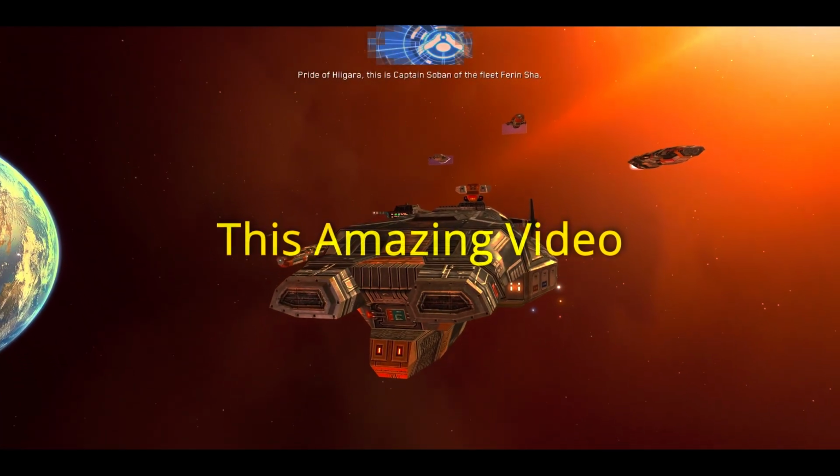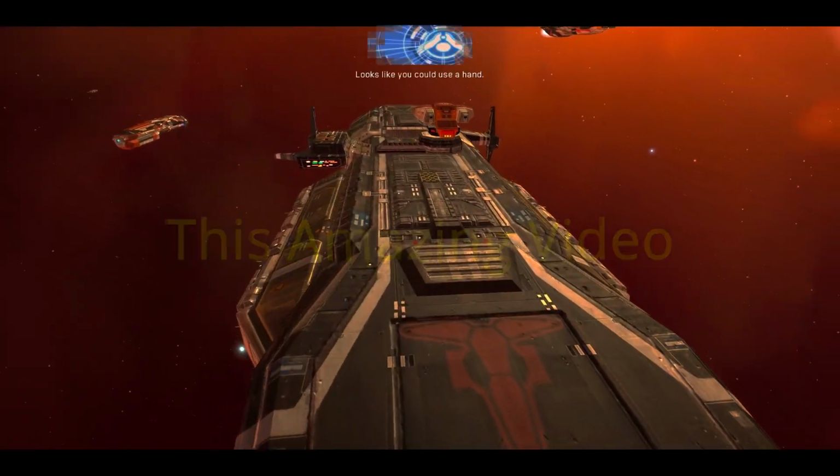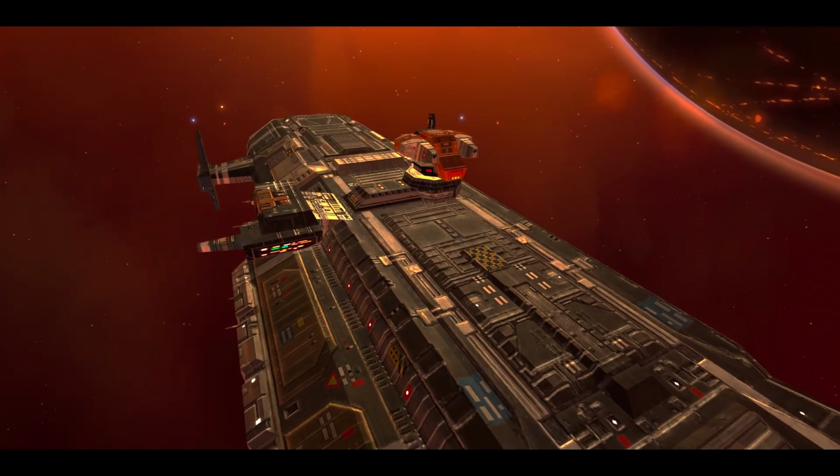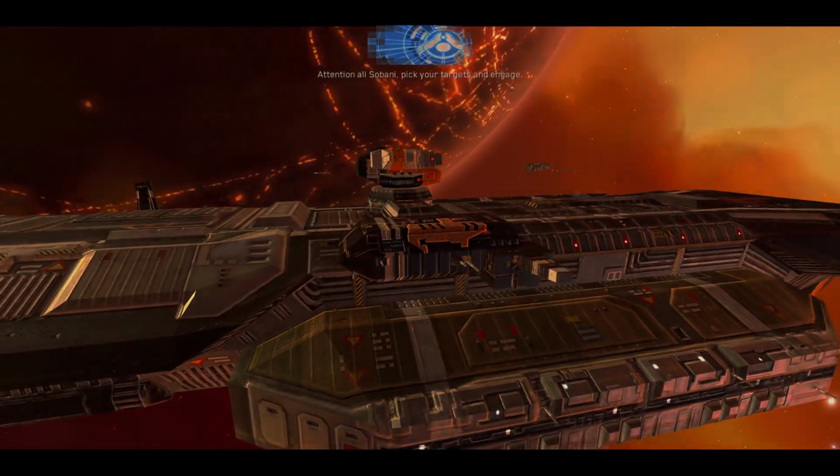Pride of Hiigara. This is Captain Soban of the fleet, Farron Shah. Looks like you could use a hand. Attention all Sobani, pick your targets and engage.